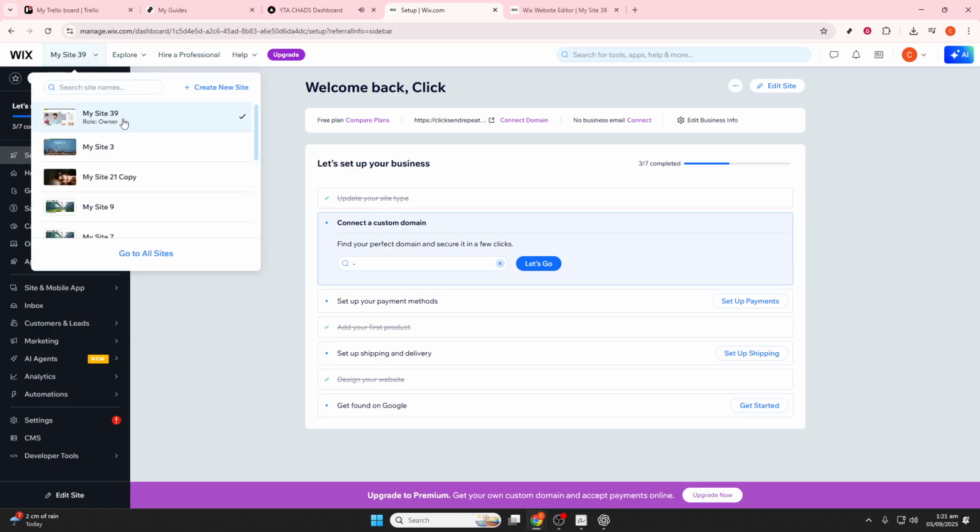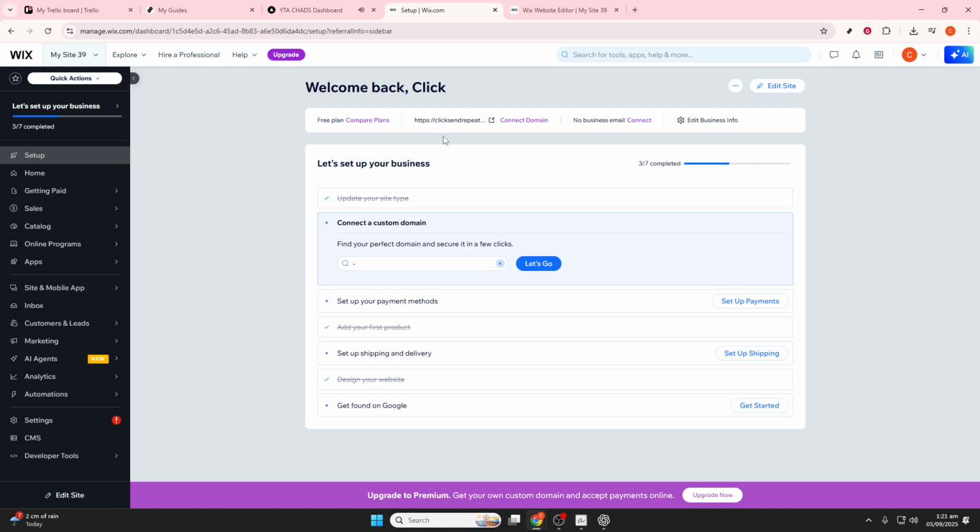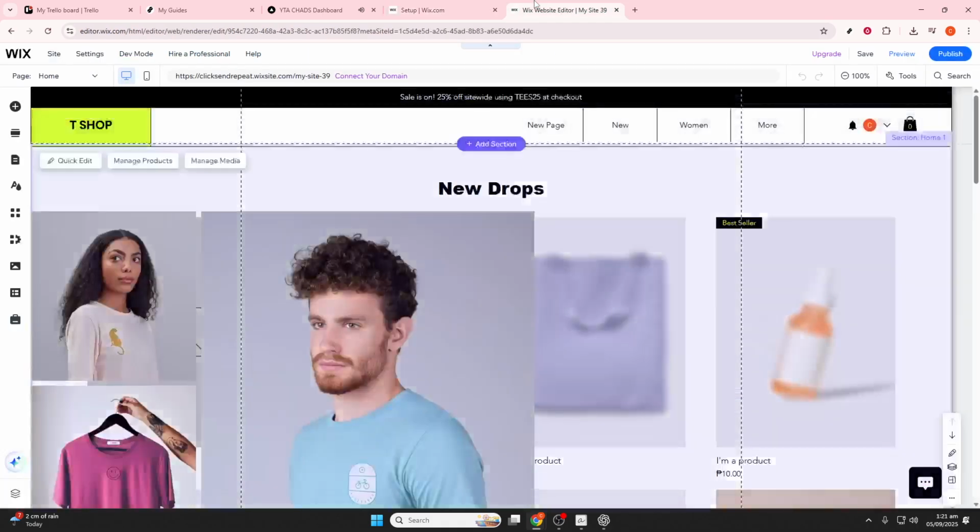This step ensures that the template options you receive are tailored for educational purposes, which will make the customization process smoother. Next, you'll be greeted with a range of templates. Select one that's optimized for online courses or memberships. This is crucial because it lays the foundation for how your course will function and look.